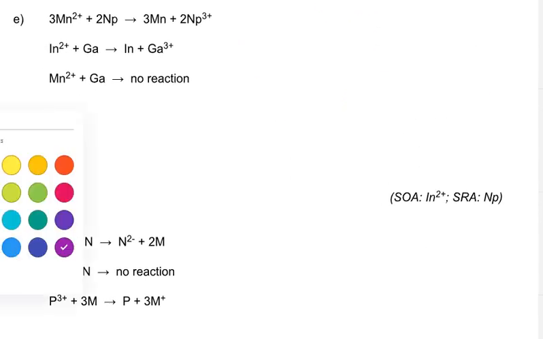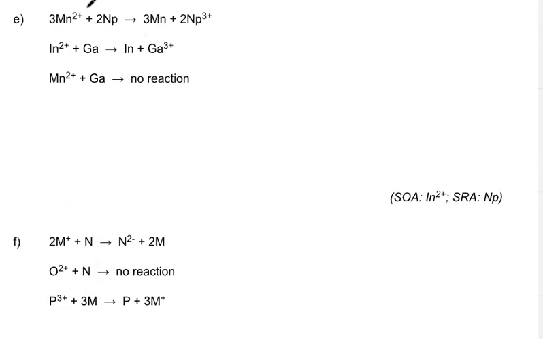Can we do it again? Okay, manganese tries to take electrons from neptunium, and it does. Manganese must be higher than neptunium. Indium tries to take electrons from gallium, and it does. Now, this is a bit of a nightmare. I don't have indium or gallium on this list, so we're going to have 2 separate lists for the moment, and we'll find some way to glue them together shortly, I hope. This tells us, for now, we know indium is higher than gallium.